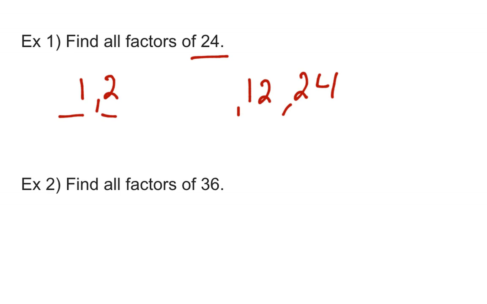So I did the 1, I did the 2. Now I'm going to move up and try 3. Remember my divisibility rules for 24 say if I add these together, 2 plus 4 is 6, and 6 can be divided by 3. So therefore 3 works. Now I've got to figure out 3 times how much. 3 times 8 gives me 24. So that works. I did 1, 2, 3, and I just keep working my way up the numbers here until eventually, like 3 and 8 here, the numbers are going to start overlapping. So I did 1, 2, 3. I'm going to try 4. Does 4 go into 24? Sure. 4 times 6 equals 24.